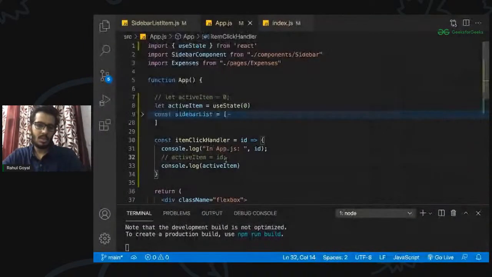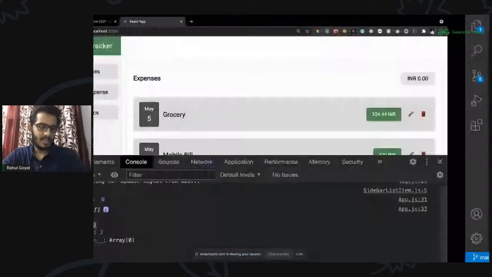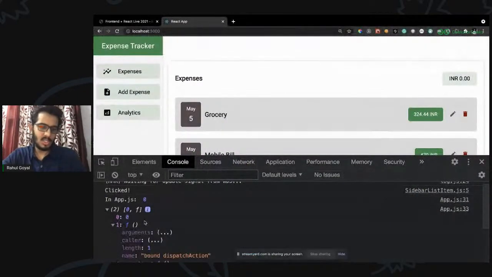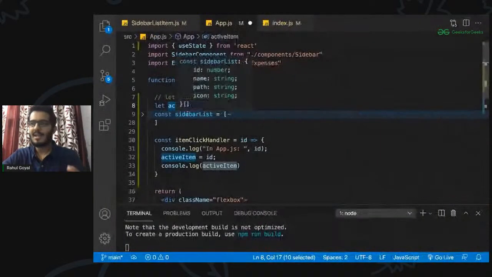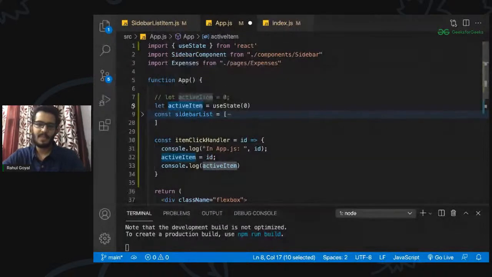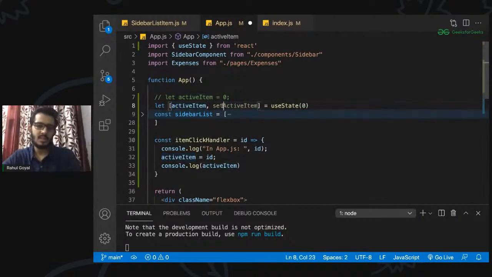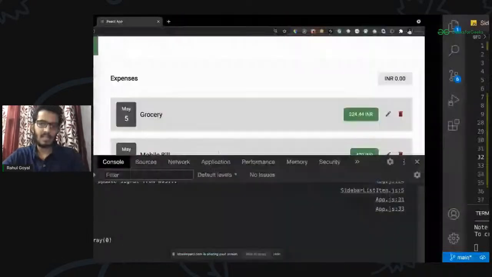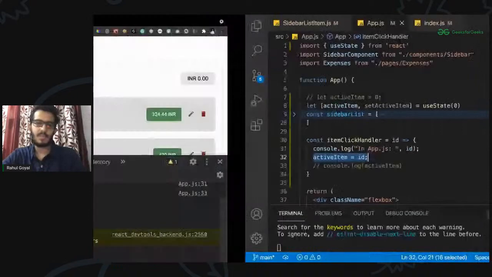So there are two indexes, 0 and 1, and we can make use of the array destructuring property here: active item and set active item. It makes sense: this is the value and this is a function which helps us modify the value. Let's say we directly assign the value to active item, let's see if this works.